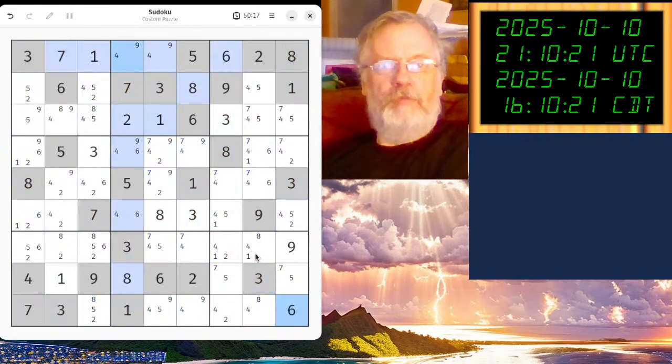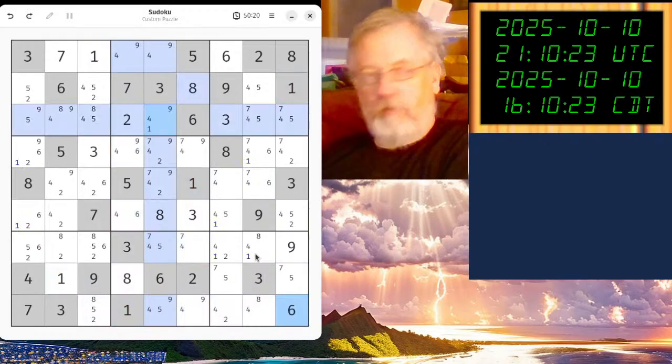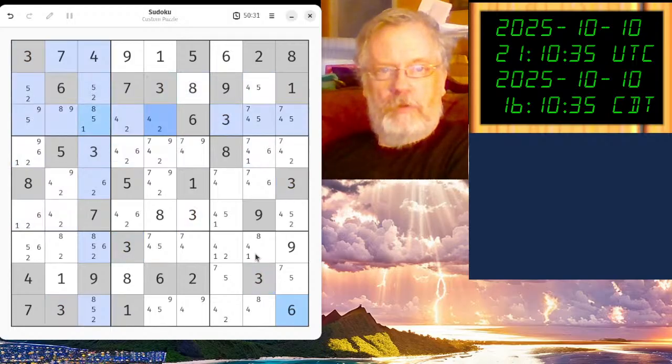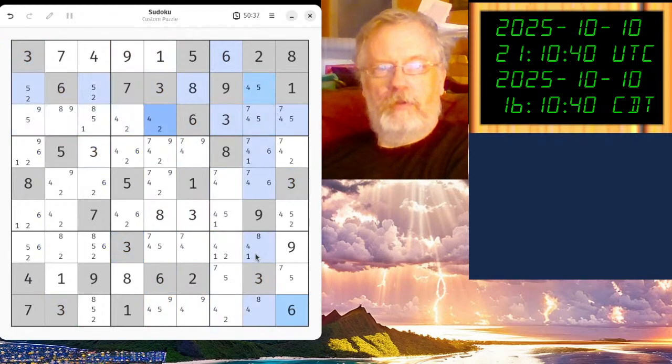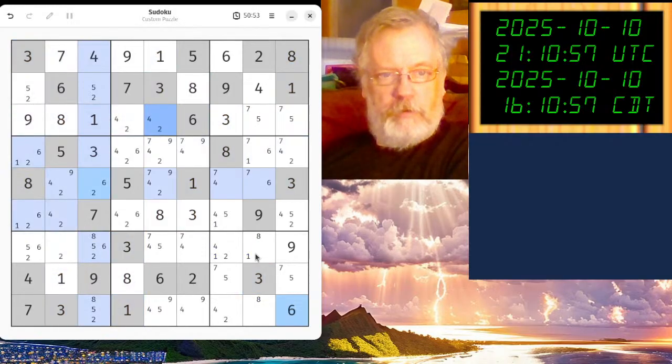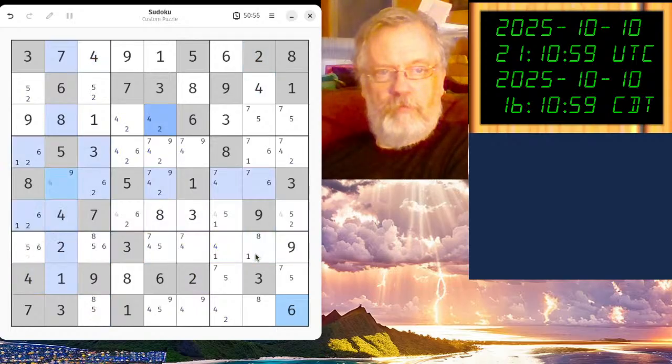All right, so let's flip that 1 back to a 4 and see if that helps. Turn that into a 4. That becomes a 9, a 1, and a 7. I now have a 4-2 pair here, which means this is going to be a 4. 7-5 pair here, which means neither of these are going to be a 5, but they couldn't be anyway because there's 5-2 there. So 9, 8, 1. And that gets me a 2 here, a 4, and a 9.